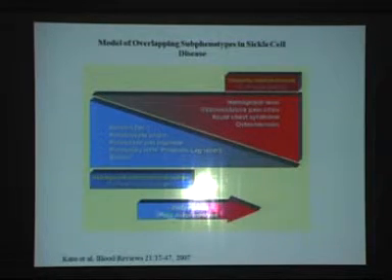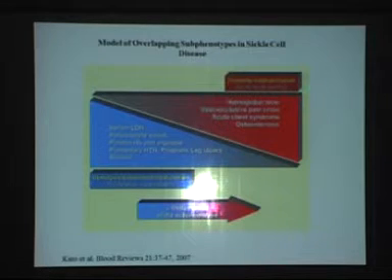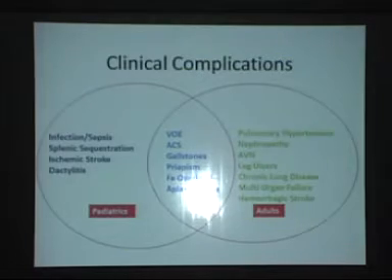Bear in mind that if you have coexistent alpha thalassemia trait, it tends to push the spectrum to the right. The same tends to occur with high fetal hemoglobin. Although high fetal hemoglobin reduces a lot of the problems or complications, you may in fact end up with more problems of vaso-occlusion and osteonecrosis.